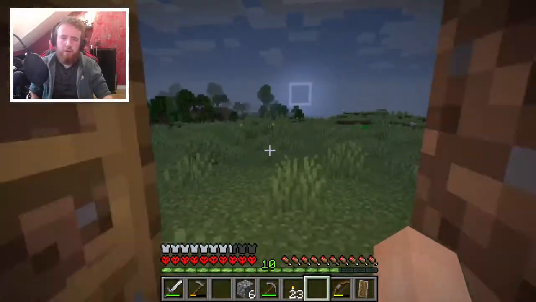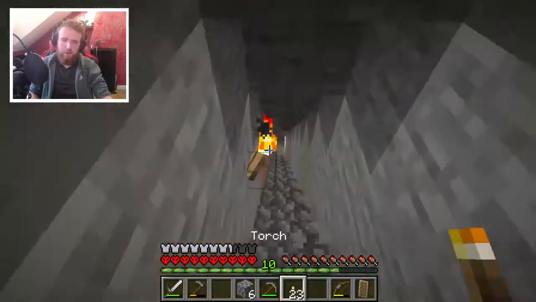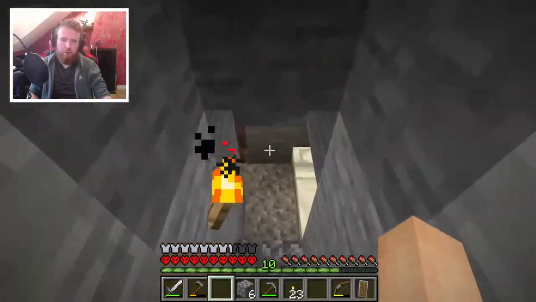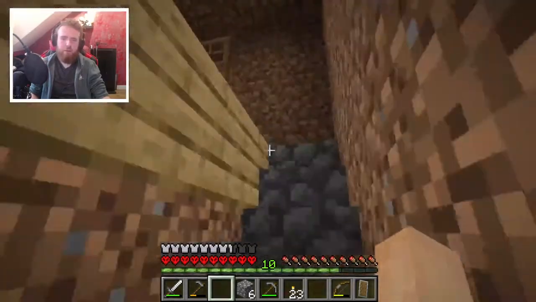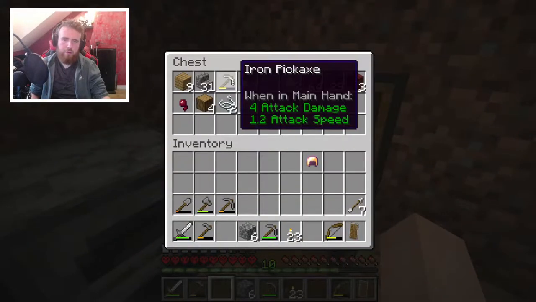Well, the downside of that is that if I do that, I could actually do that. That'd be very useful. But I have to burn them to death, which takes a lot longer. Did I not bring my... No, I was supposed to bring my iron pickaxe so we can go and grab that bit of gold that we found already. There we go.